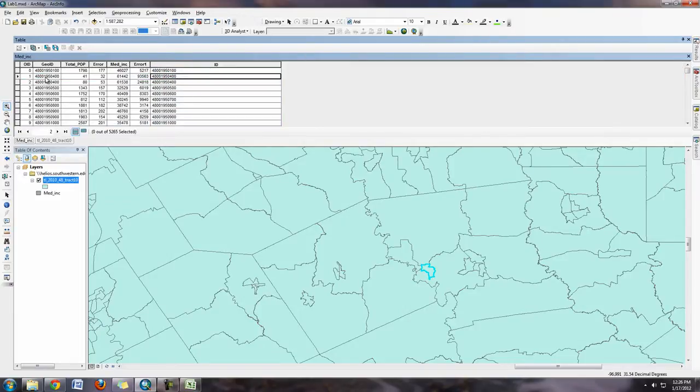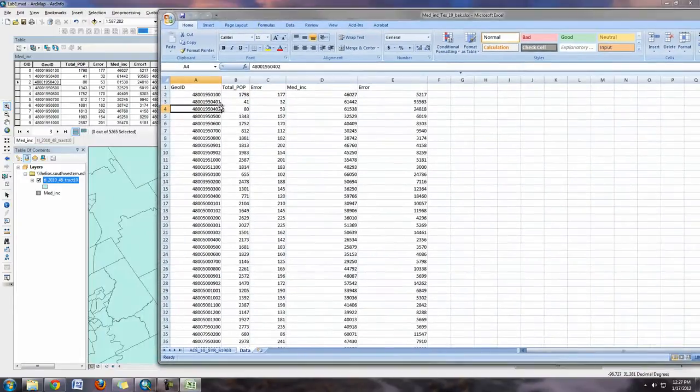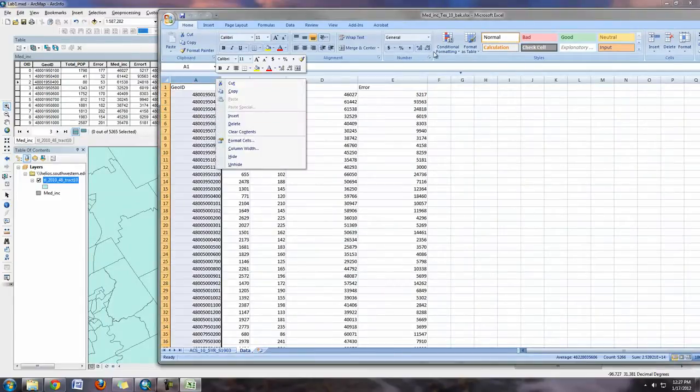It's showing up as 400 in my spreadsheet. I actually have two 400s, so maybe one is 401 and one is 402. For some reason whenever I exported it, I think it changed it, and we're going to have to figure out why it did that.